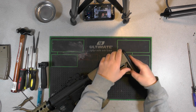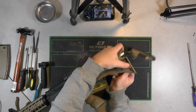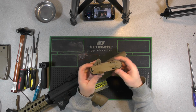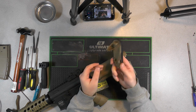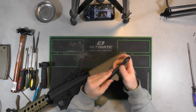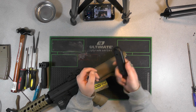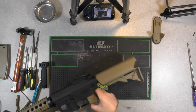Let's just take this off. So it's got the typical push the little things and it pops off. Be careful when it's cold out because you can snap those off. Oh, so the buttstock pad is screwed to this, which is a nice touch because I've seen so many people lose these butt pads. Let's see what else we got.